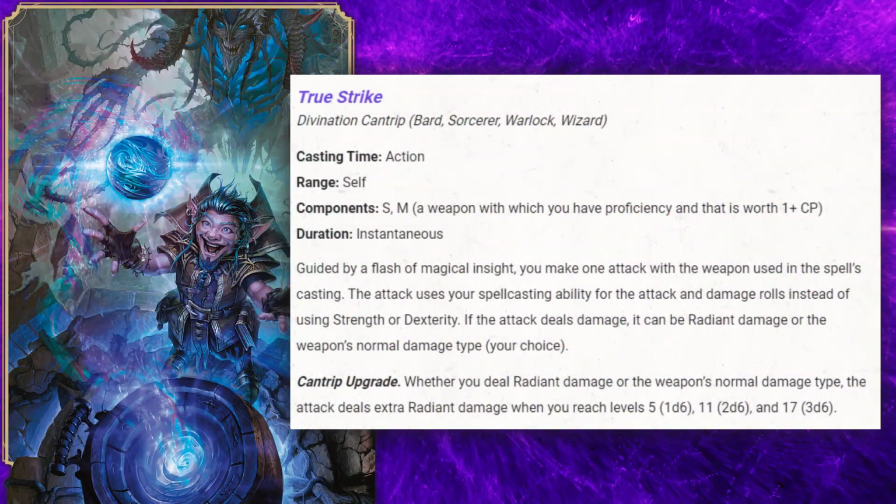The second thing I want to pick up at this level is the True Strike cantrip. Now, True Strike is not the best cantrip in my opinion, but it is pretty good for this build because we delay getting extra attack. We get a little bit more out of our melee attacks, making us just that much better while we're waiting to get extra attack.